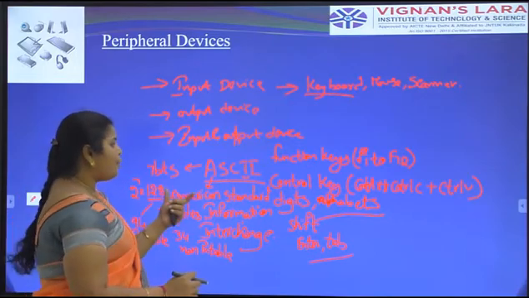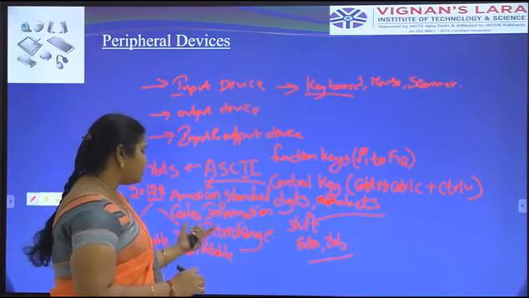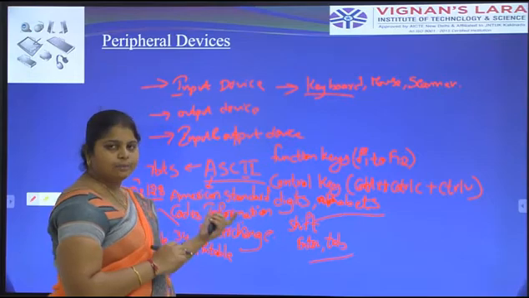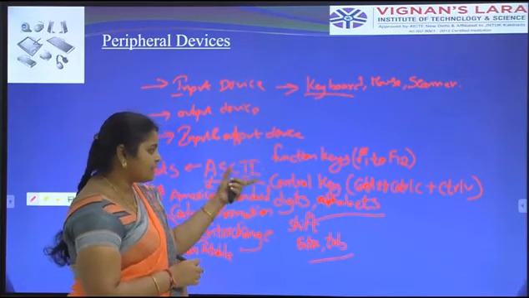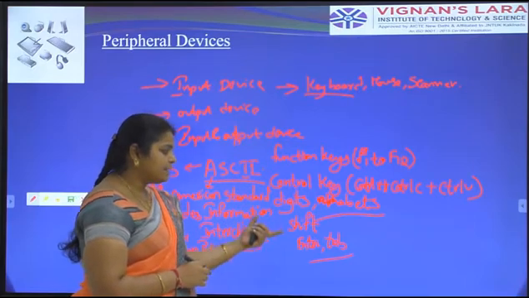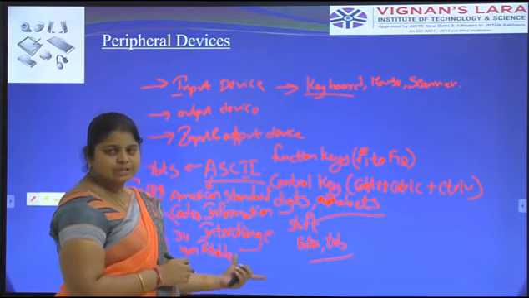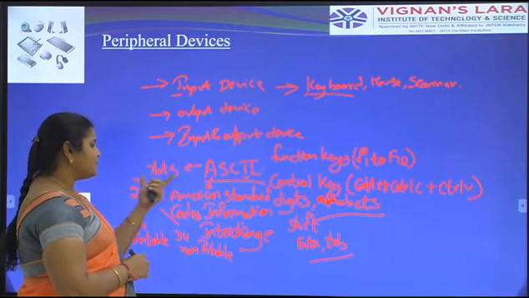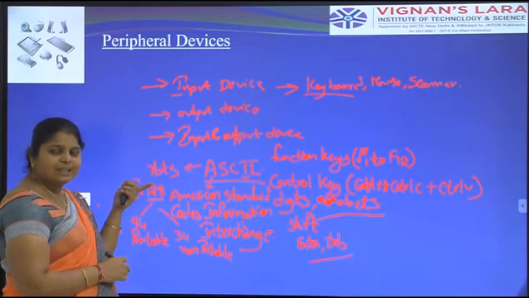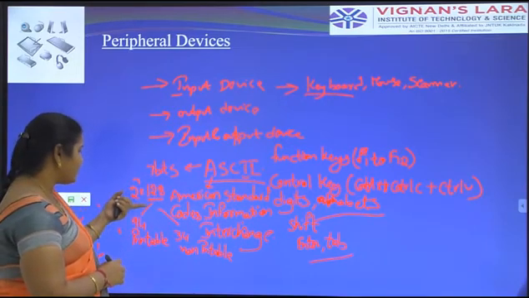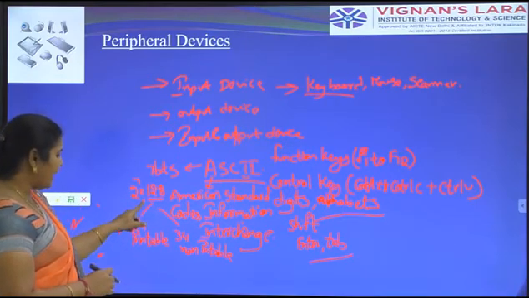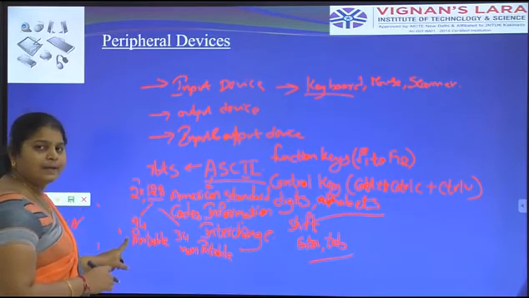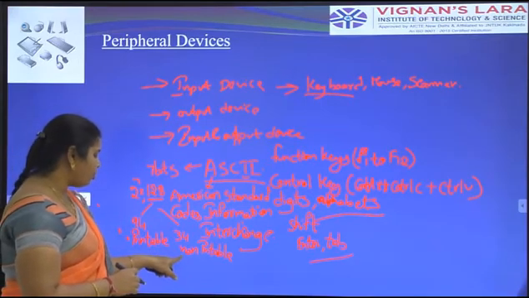Okay, with the help of ASCII, American Standard Code for Information Interchange, we can give input to the computer with the help of a keyboard. The keyboard consists of function keys, control keys, digits, alphabets, shift keys, enter keys and tab keys. ASCII contains 7 bits of information, which can be represented as 2 power 7, equal to 128 keys. Out of 128 keys, 94 are printable and 34 are non-printable.